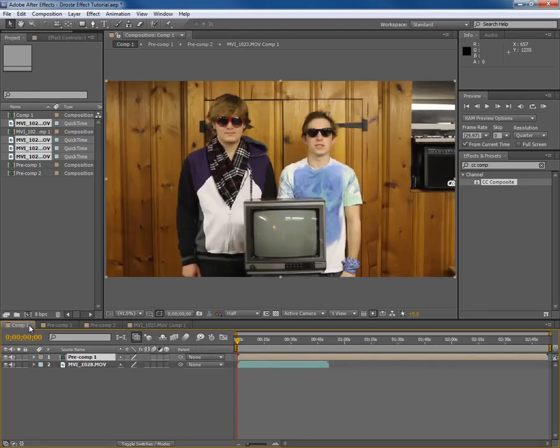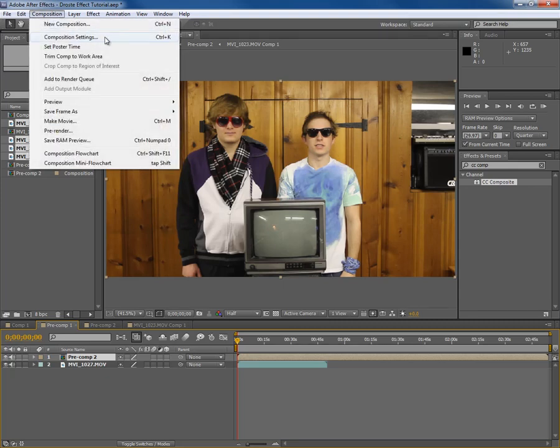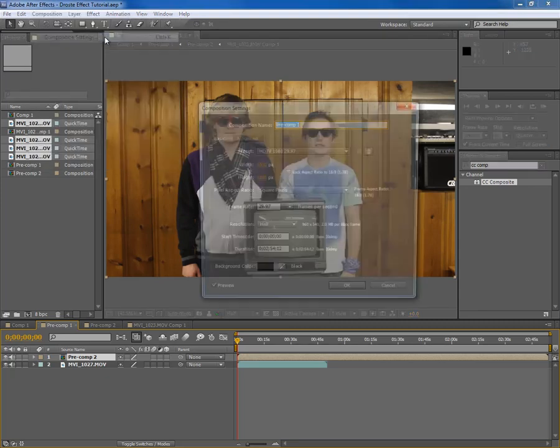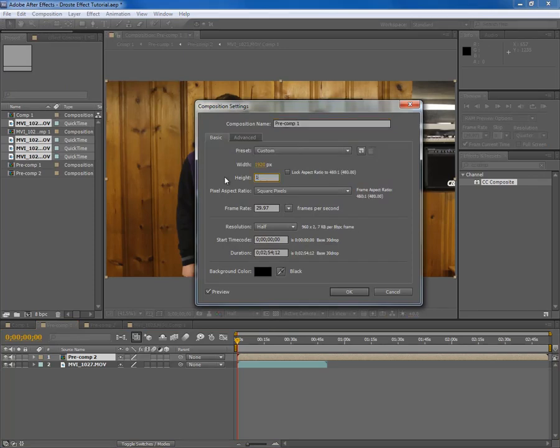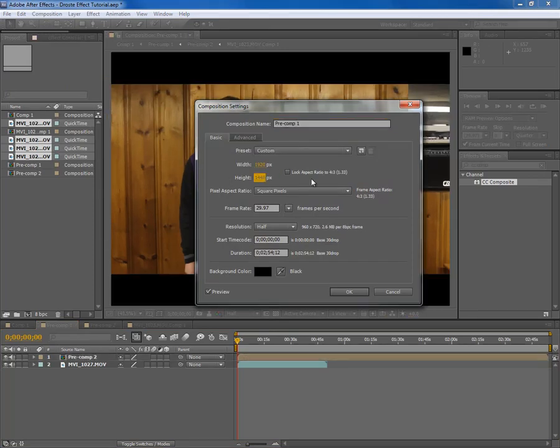This step could vary widely based on the footage you're using, so you'll probably need to experiment with different tools and plugins. Now, since I'm compositing a 16:9 clip onto a 4:3 screen, I'm going to start by letterboxing the clip. Let's go into the first pre-comp. Go to the Composition menu and click Composition Settings, or just press Ctrl+K. Let's switch the height up to 1440 pixels, so now the composition's dimensions are in a 4:3 ratio rather than 16:9.